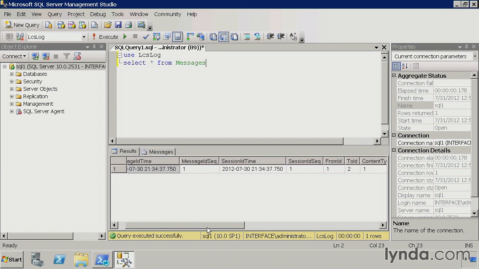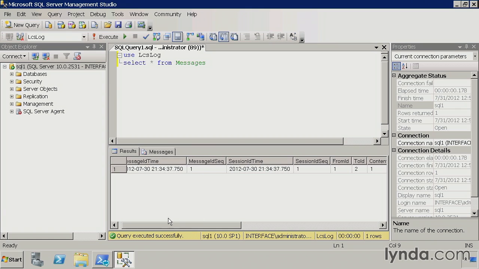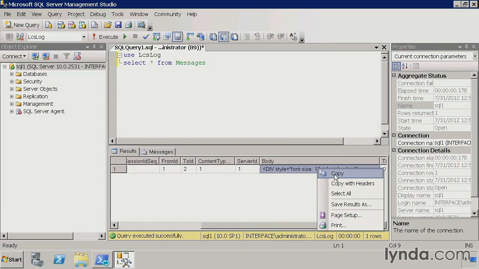And as you can see, the date and time is kind of captured in there. The body itself is captured here and it's in HTML format. So we're seeing the div tags and all of the font information here. Now the users aren't really captured in this record. So they're doing some joins here on other tables where the user information actually lives. But you can right click on the body here and copy. So you'd have to write your own probably complicated type of SQL statement to pull all of the data together from multiple tables and get that information.